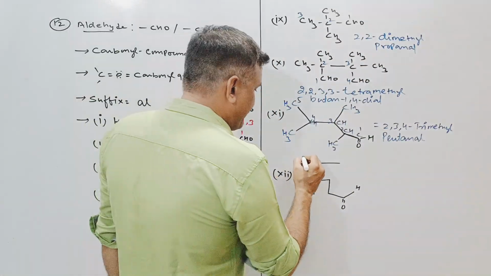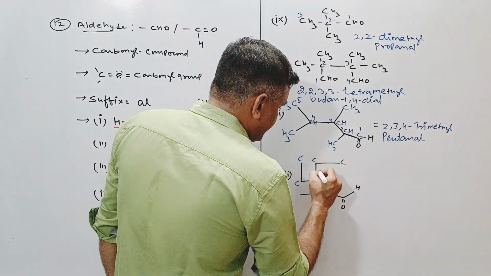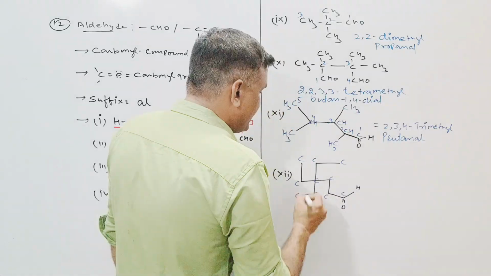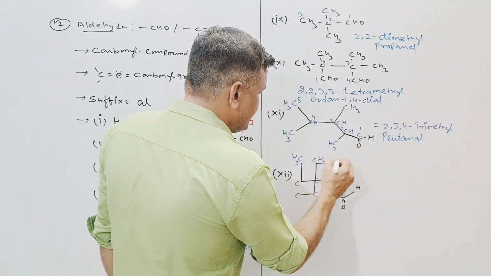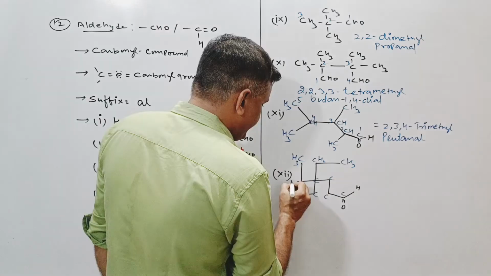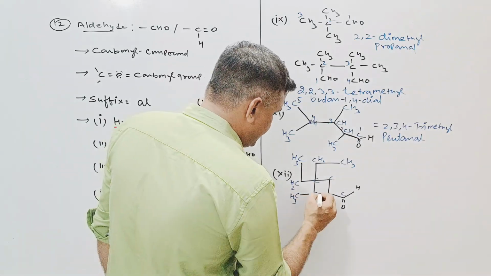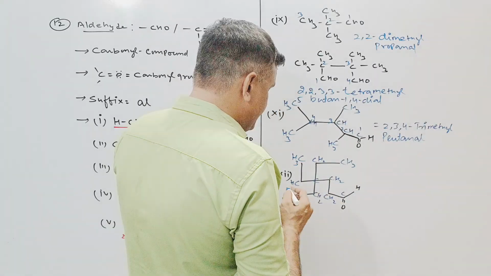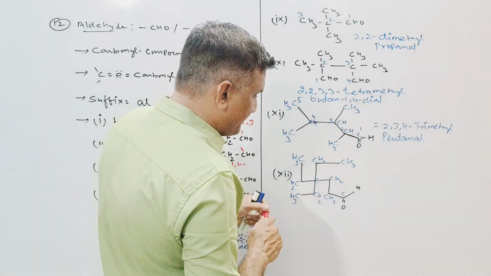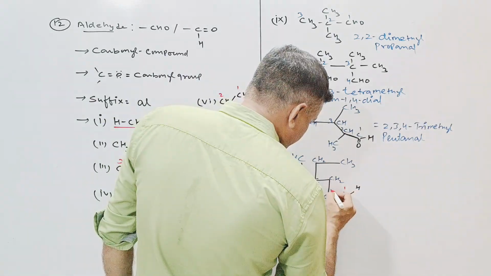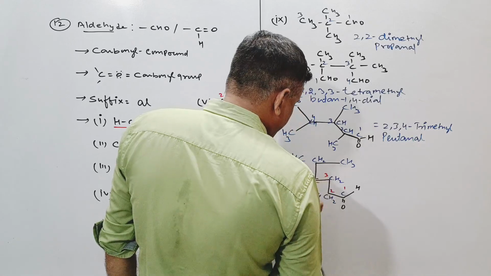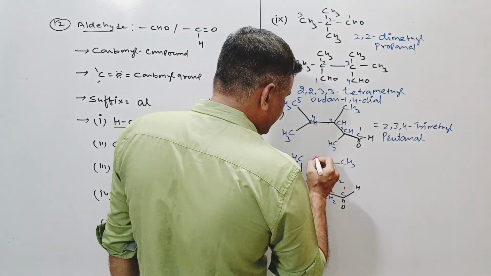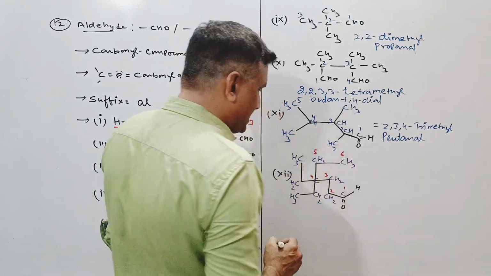Now it is time to discuss the final compound. This is the C, C and C and C, and over here C. On balancing, CH3, CH2, CH3, CH2, CH3, CH2, CH2, CH2. The longest possible chain will be as follows. This is the number 1 carbon atom, number 2, number 3, number 4. You can take 5 and 6. I am going to take this chain, 6 carbon atoms.